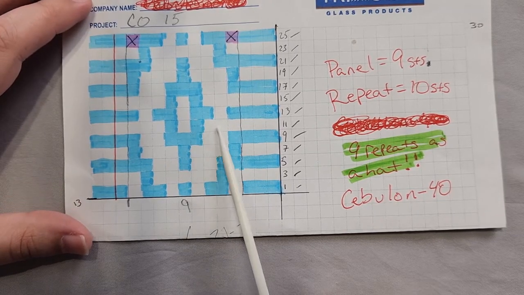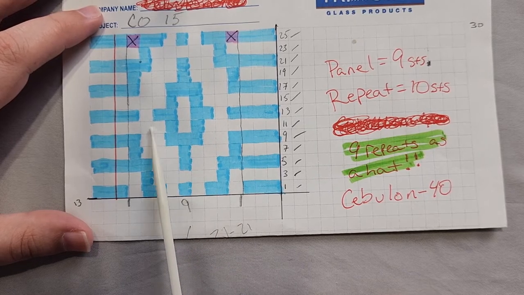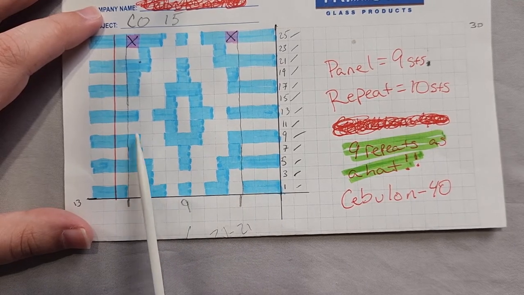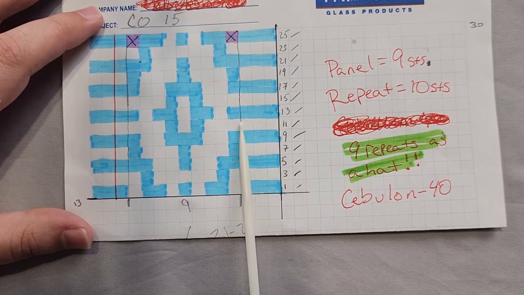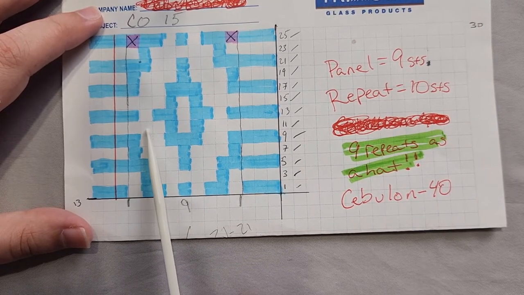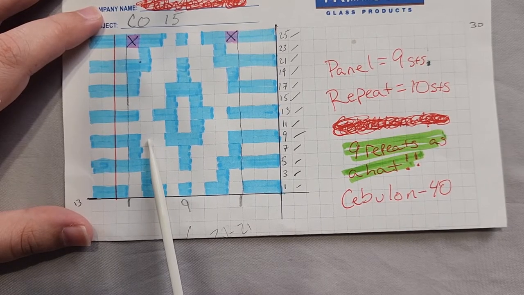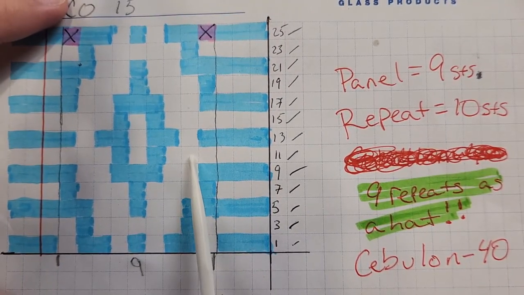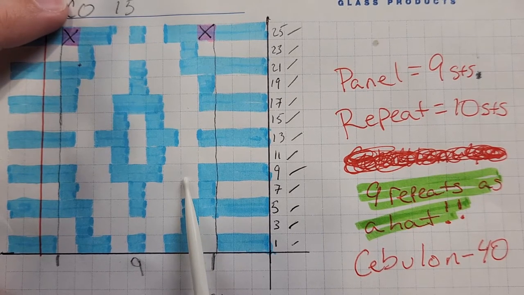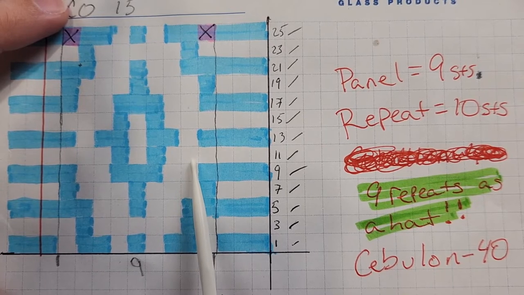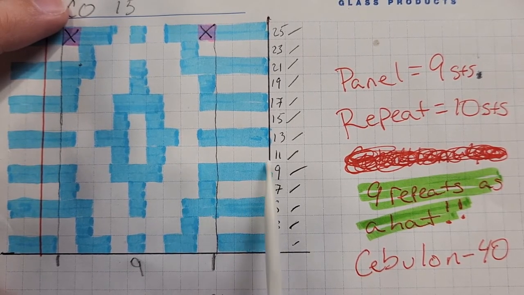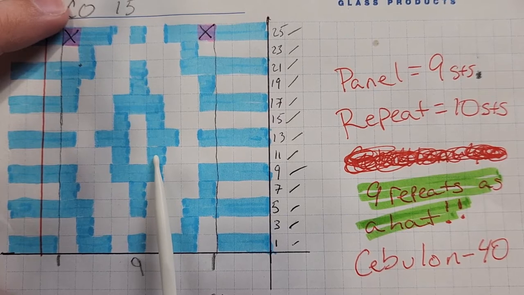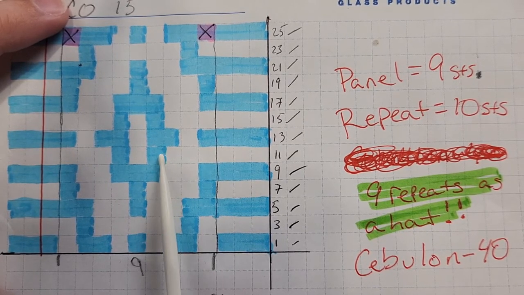So again, looking right here in this white row, I just want to mention this one more time, okay? You cannot add a blue stitch in this white row unless there's a blue stitch underneath, because you're only working with one color across. So I can't add a blue stitch right here because there's not a blue stitch right here. Is that clear? Let me zoom in a little closer so you can see these marks, these squares. I can't add a blue stitch right here on this white row because there's not a blue stitch right there for me to slip. So that's a limit. That's one of the limitations with mosaic knitting, is you can only work with one color across the row because you're only knitting with one color. If you need this second color, you have to slip from what's underneath. You can't add a color, okay?